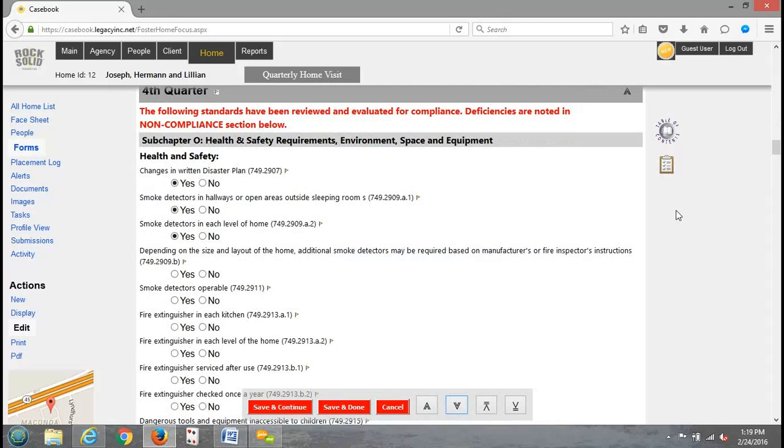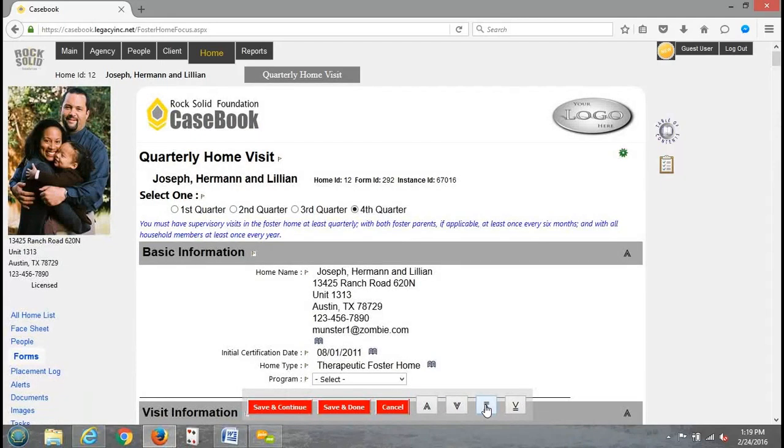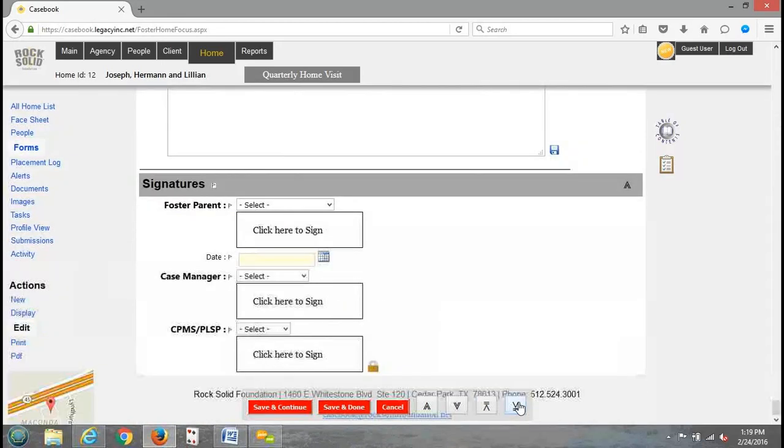The next two icons: the arrow up with the double line is a shortcut to the top of the page. The arrow with the double line pointing down is the bottom of the page. Quick ways to move around inside the forms.